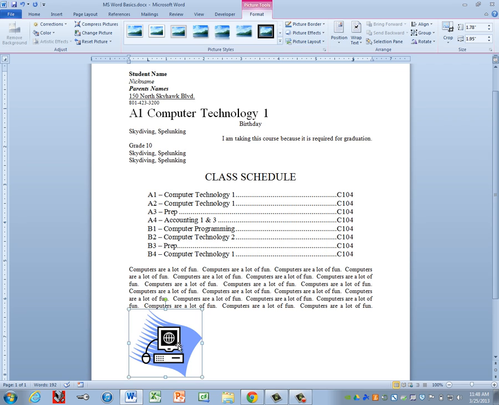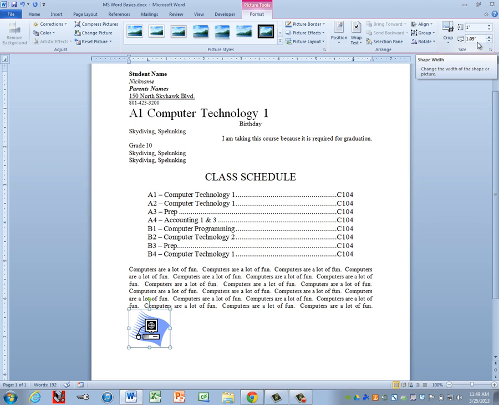And we're also going to change the size. So we're going to come up, notice we're on the Picture Tools Format tab now, make sure your picture is selected. And in the Size group, the very last group, we are going to change the height of this to be 1 inch. So I'm going to type in a 1, and then I can press Enter, and it should adjust the one below it automatically, and it'll say about 1.09.